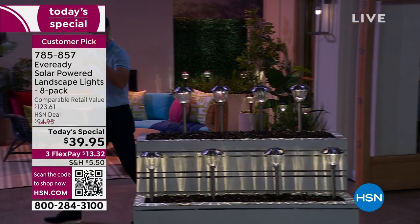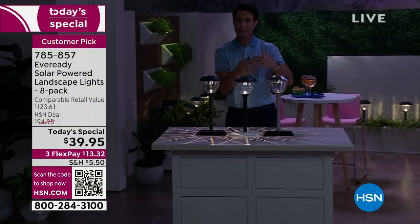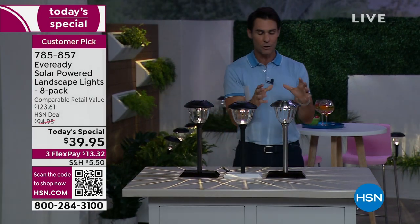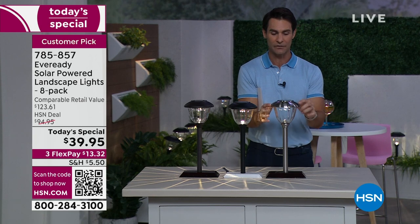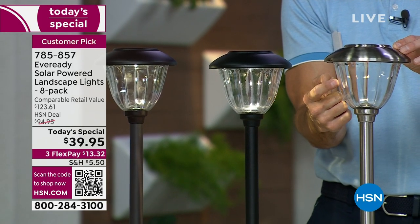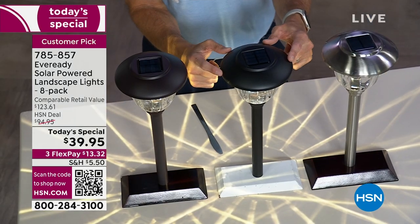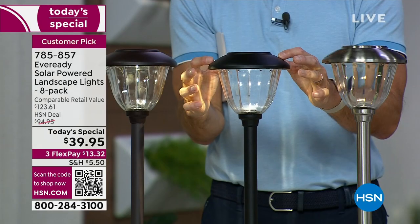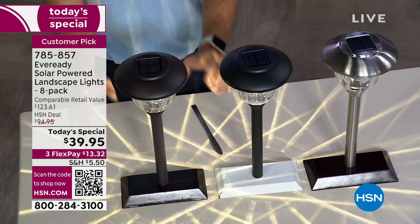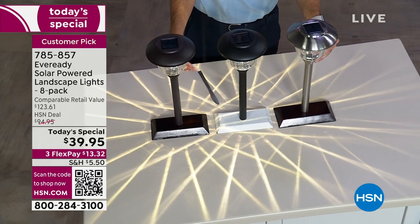You've got three colors to choose from. You know how it starts here at midnight — we start with all the colors, but as it goes on we don't end with all the colors. We're going to bring the lights up just a little bit to show you the difference. This is the stainless steel finish here on top — full stainless steel, beautiful, elegant. This is real glass and real stainless steel. We move over to the middle: this is our graphite, just like a dark, kind of looks black. And also this beautiful bronze at $39.95 — you can already see the pattern of light that you're getting to add to that outdoor landscape.